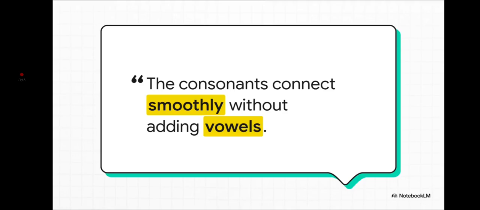So after all that, what's the one big secret to mastering all of this, from a simple 2-consonant pair to a 7-consonant monster? It all comes down to one thing: smooth connections. You have to let the sounds flow one into the next without panicking and adding extra vowels to break them up. That right there is the true key to fluency.